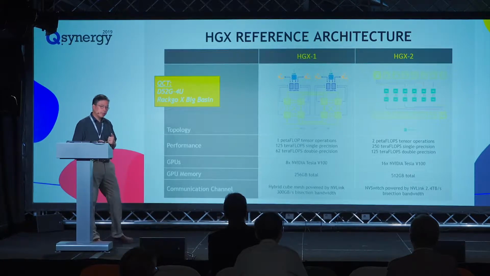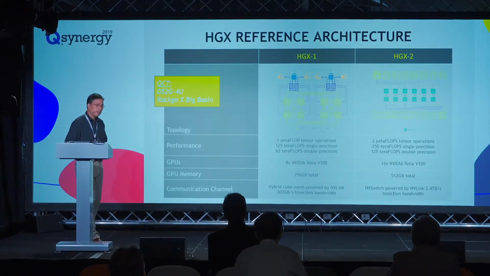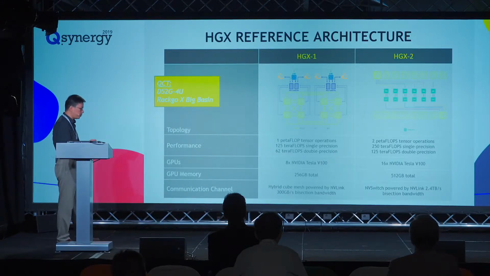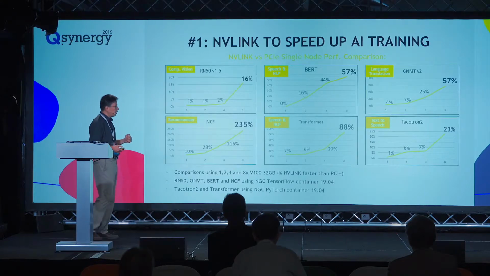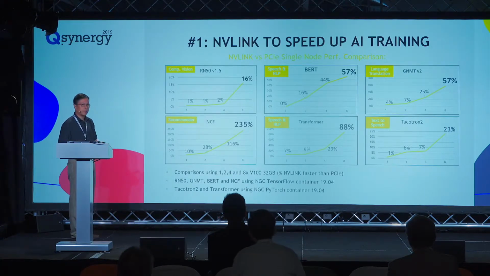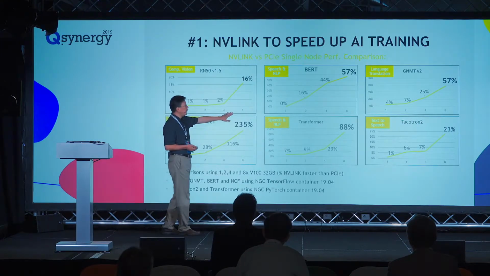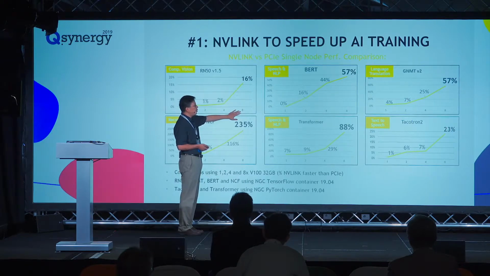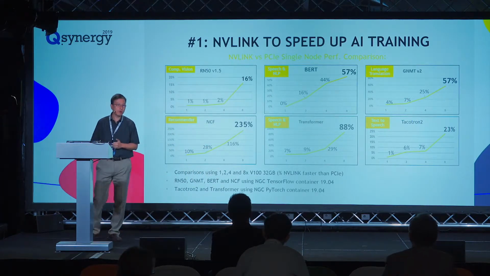If you don't have NVLink in the system, then all the communications have to go through the PCIe, and that can severely slow down the system. With the NVLink system, we have some measured data, based on containers available on the web, so you can certainly replicate the results yourself. This compares 8 GPUs with NVLink versus 8 GPUs with PCIe only, to see what the speedup is with an NVLink-based server.